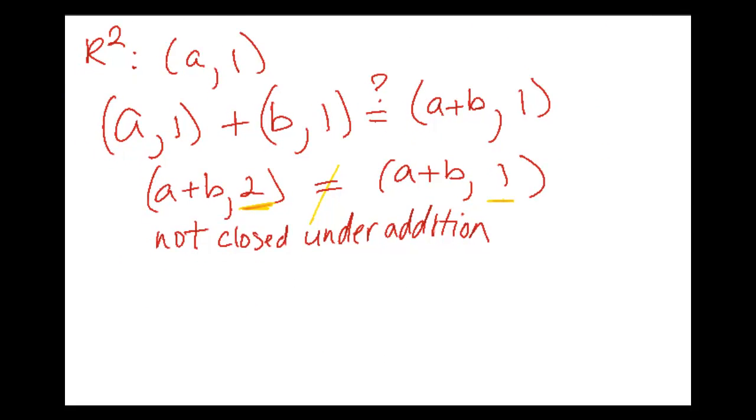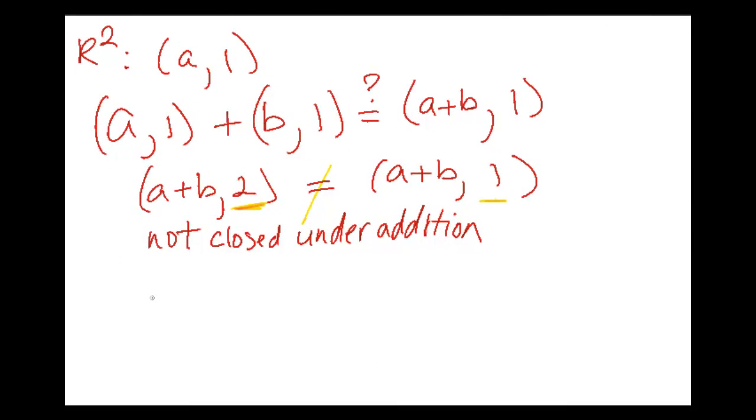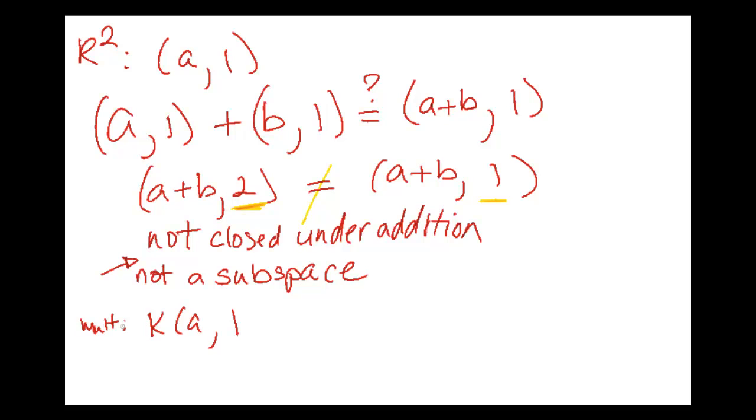And then just for completeness, let me go ahead and show you the multiplication. But right away you could have said at this point that it's not a valid subspace, because one or the other fails, it's not a subspace. So here, if I look at the pattern of a comma 1, the question would be, this is testing multiplication here, this one was addition, oops, sorry about that. To my darkness level there.